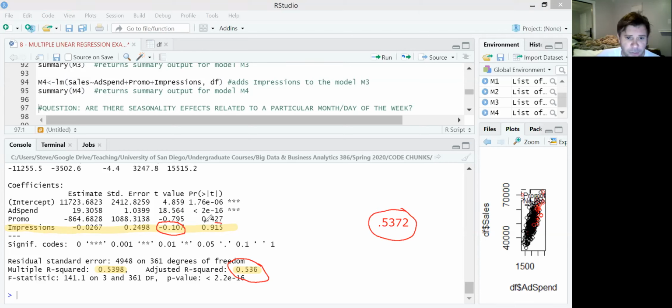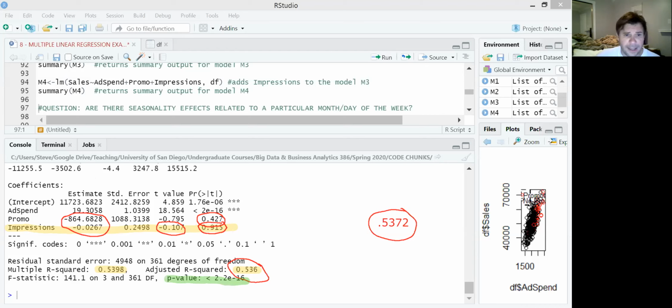We also see impressions is definitely not significant. Promotions is still not significant in the presence of ad spending. And we're getting some values for the coefficients that don't really make sense. It says the more social media impressions we have, the lower the sales would be. So probably we want to remove promotion and impressions from the model here, despite the fact, again, that the F test tells us these variables are jointly significant. We've got a real low p-value on that F test.